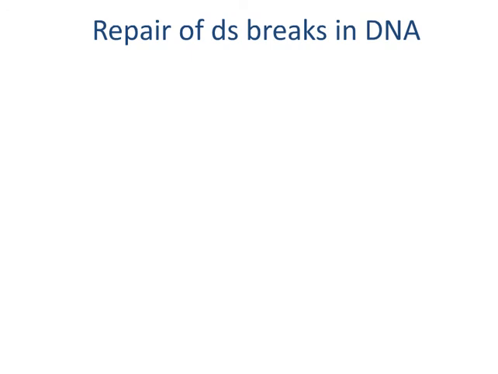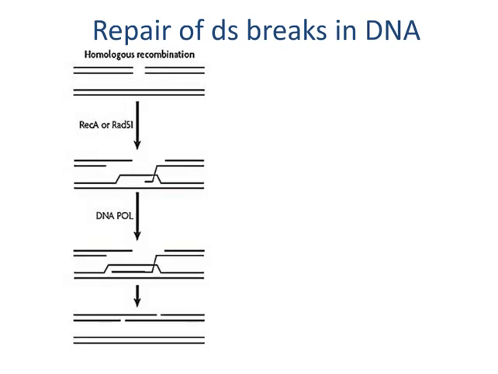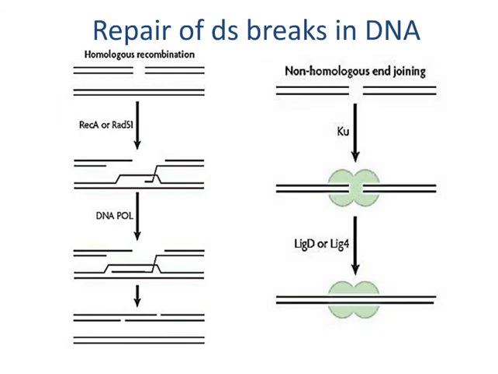Ionizing radiation, such as gamma rays or X-rays, can induce single and double-strand breaks in DNA. Double-strand breaks can be repaired by two mechanisms: homologous recombination and non-homologous end joining. Homologous recombination requires the presence of an identical or nearly identical sequence to be used as a template for repair of the break. The enzymatic machinery is almost identical to the machinery that's used during homologous recombination during chromosomal crossover in meiosis. This allows a damaged chromosome to be repaired using a homologous chromosome as a template.